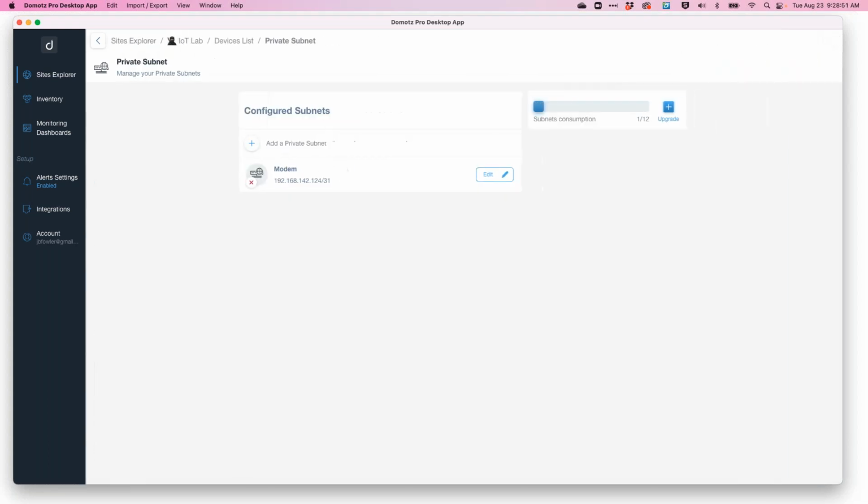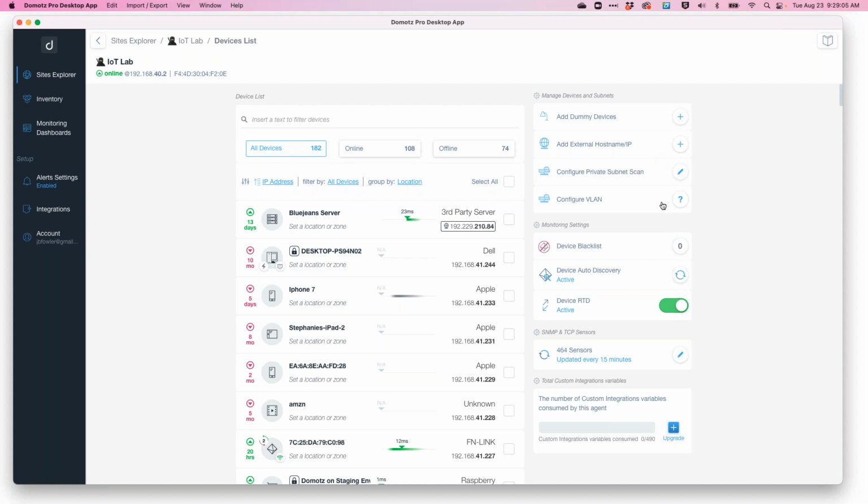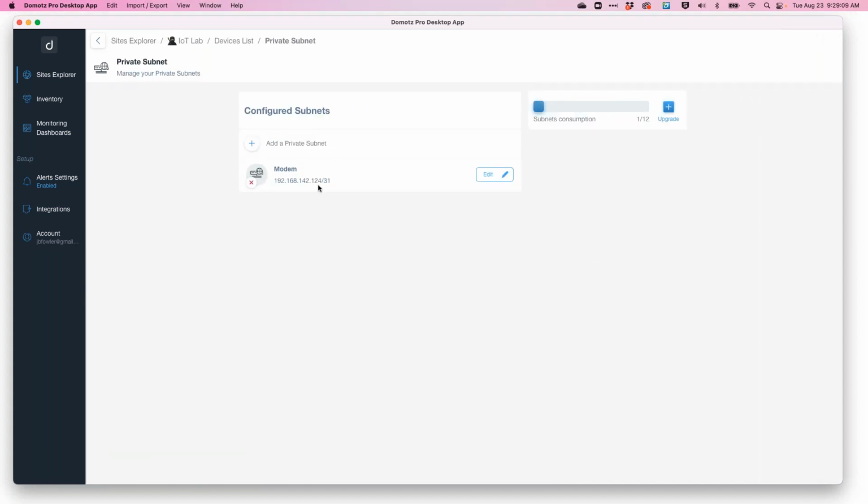If you want to set up layer 3 scans, IP address or subnet scans, which will provide Domotz with IP addresses of devices, you can do that here. On the right-hand side of that devices page, you'll see configure private subnet scan. This is where you can add IP addresses and the appropriate CIDRs for these ranges.